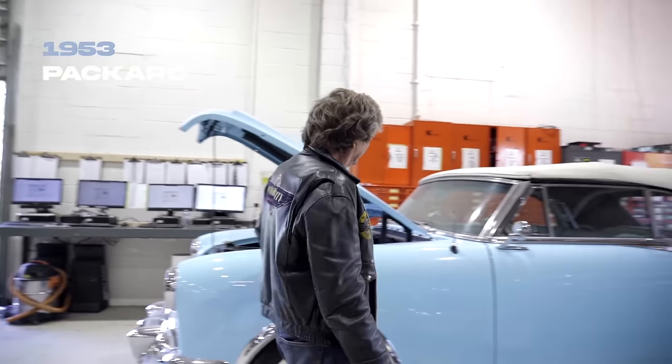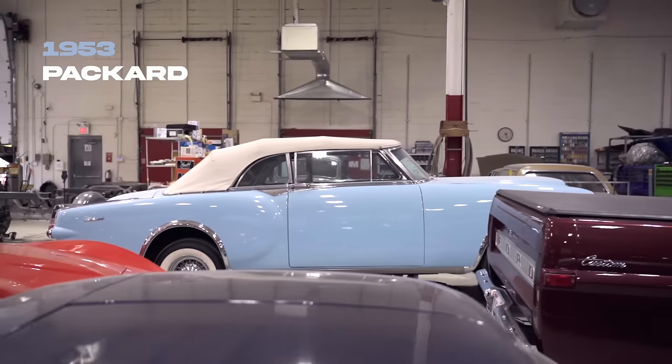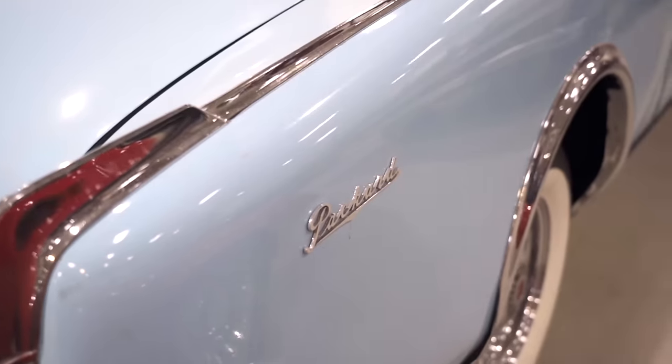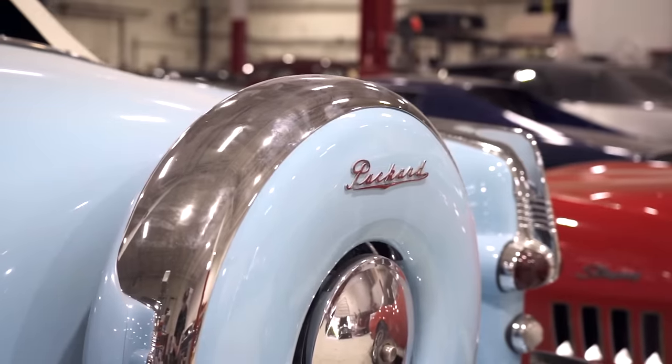Here's a couple of beautiful old girls from the early 50s. This is a '53 Packard — we've been doing a lot of work and maintenance on her for the last few years. It's in for some spring work, catch-up, and getting ready for a summer's worth of driving. When the top is down on these things they're just so much fun to drive. Lots of chrome, beautiful color, no roof — it's a great car.